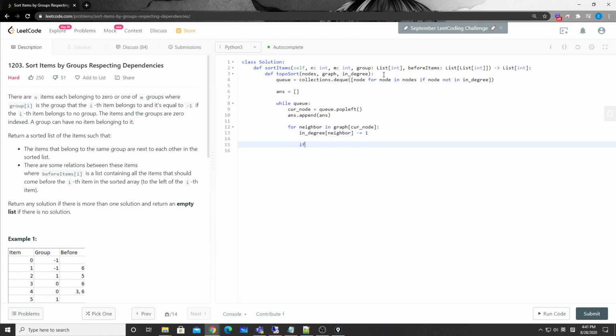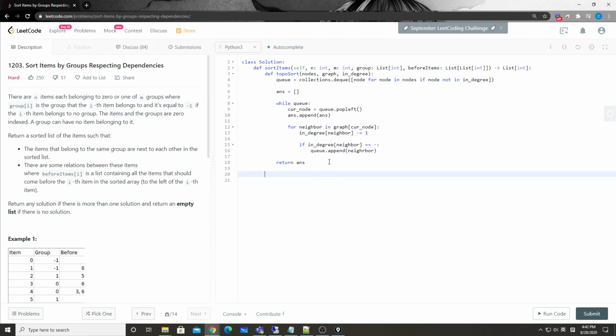If after decreasing by 1 it is 0, then we append the neighbor to the queue. In the end we simply return the answer. So that's basically the topological sorting helper function.